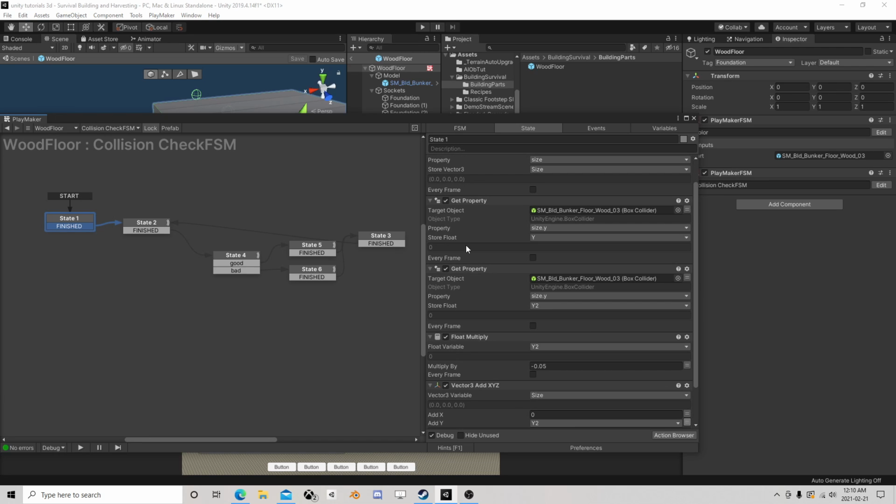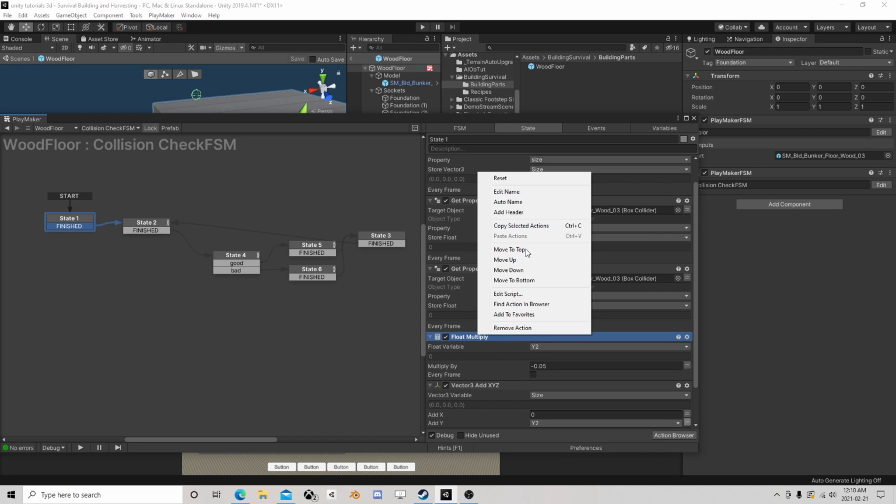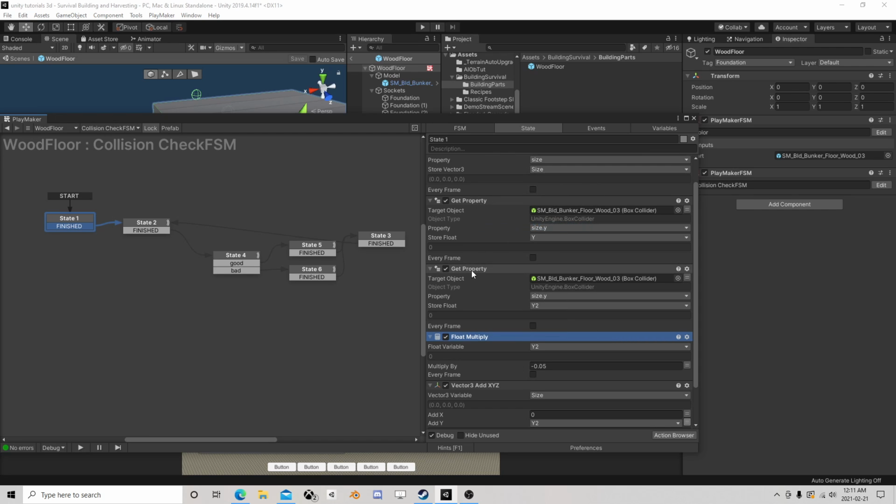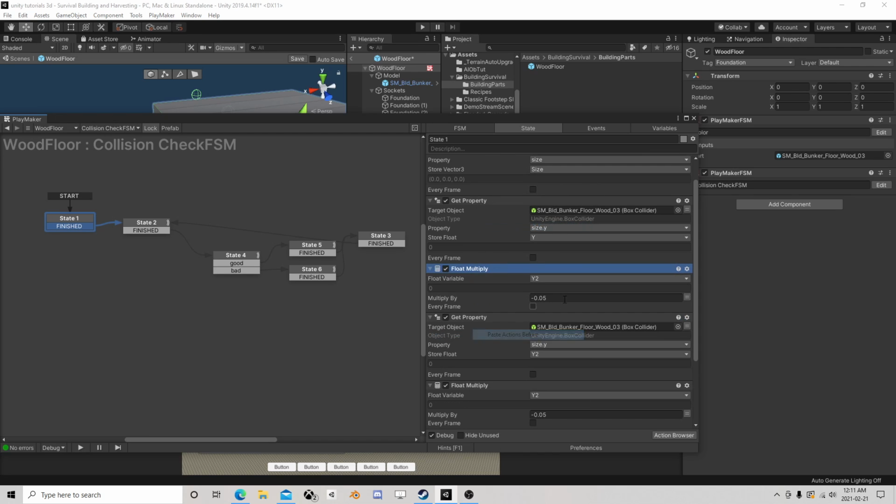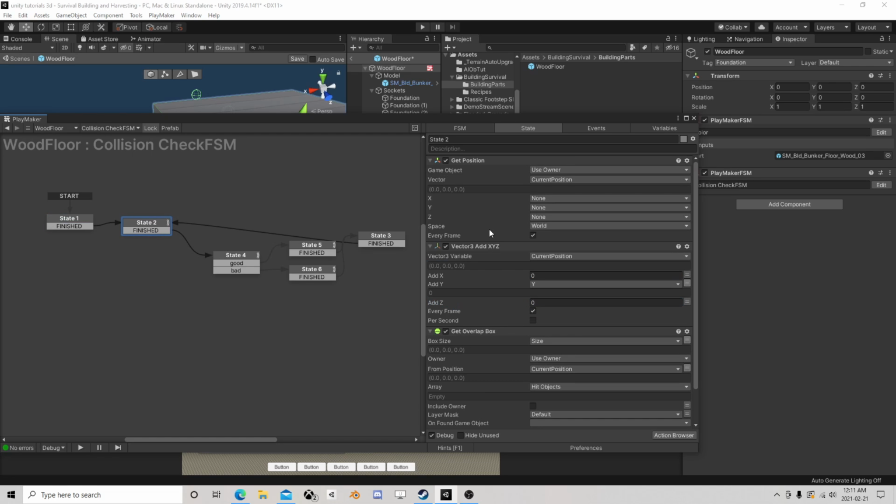And I think I will adjust this thing though, just by doing this. Let's take the Y and we're going to multiply that by 0.9 because we're adding to it.